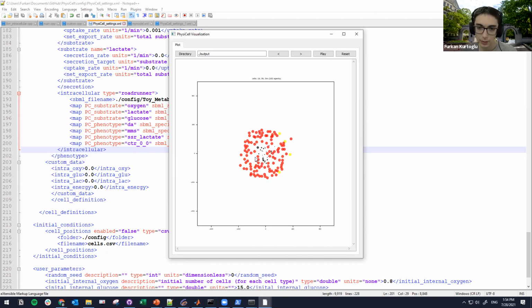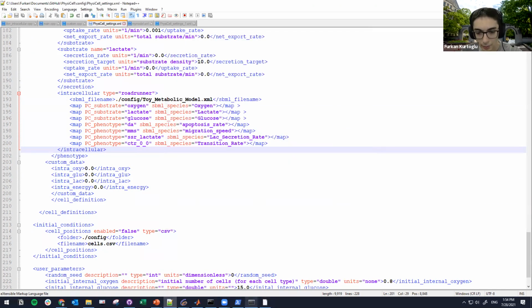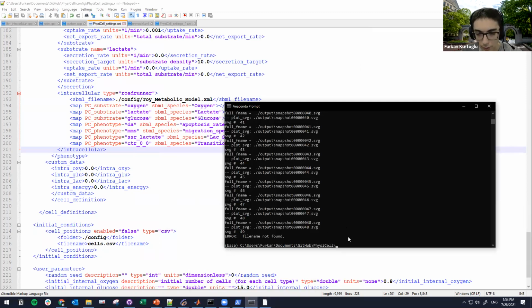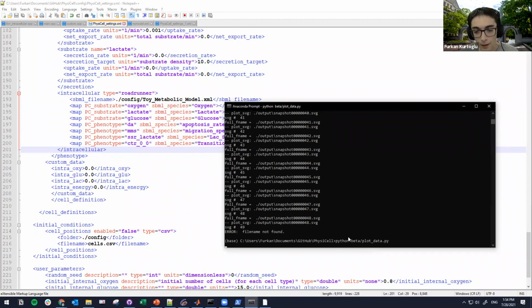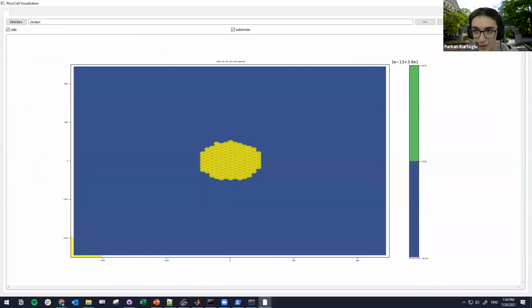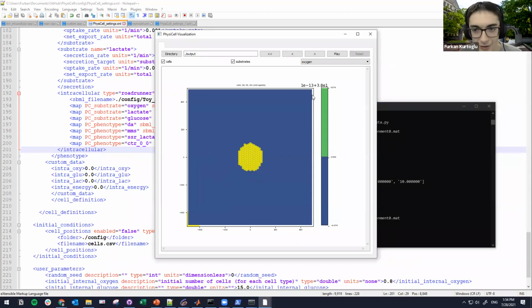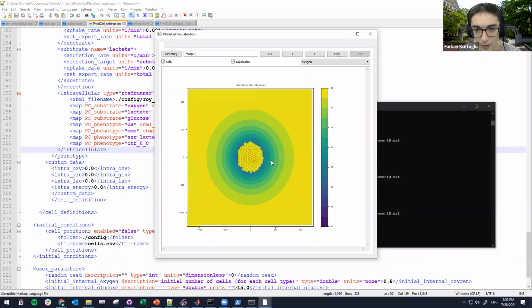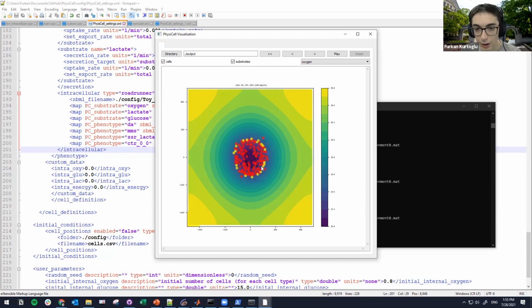Let's close the plot cells, and let's use plot data. In this one, it is generating both a visualization for the microenvironment and for cells too.